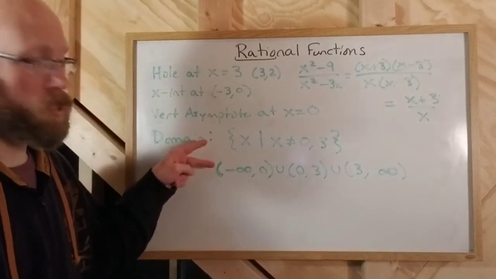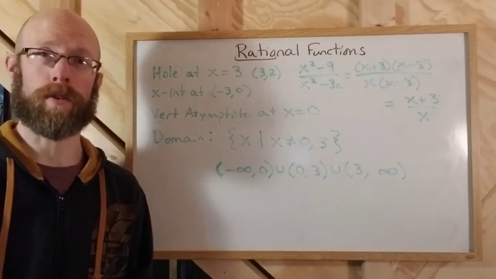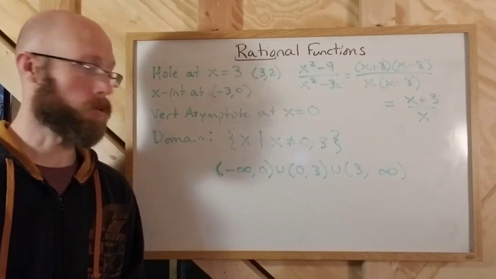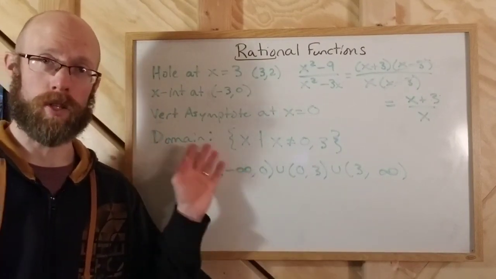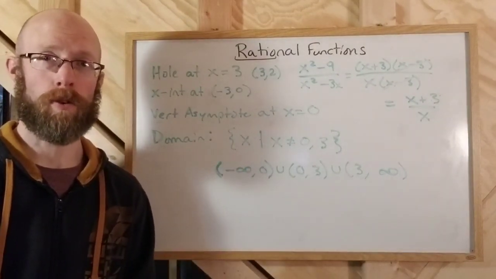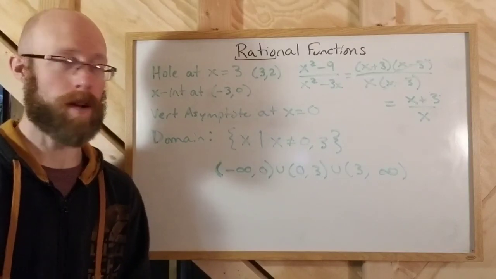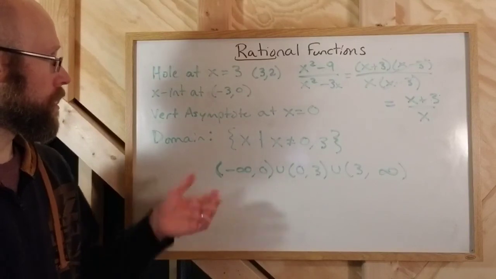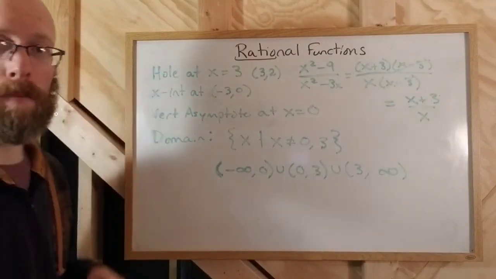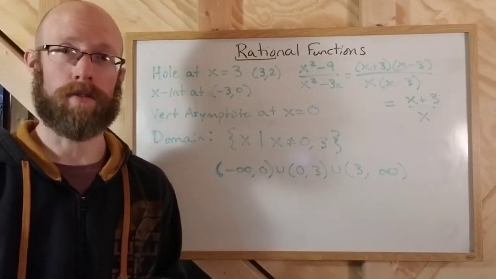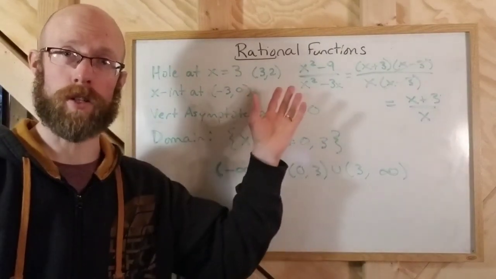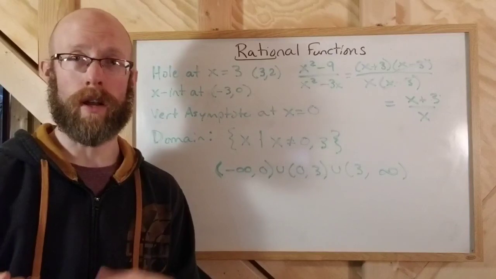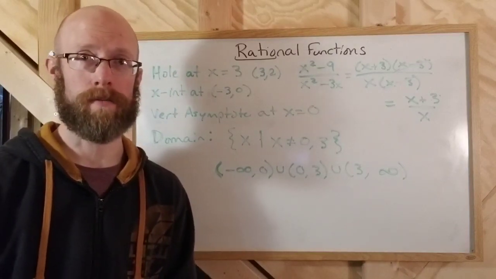Either notation is fine for me, but when you're submitting your homework on MyMathLab, just make sure to read the instructions on which form it prefers. So that gives you a pretty good idea of these 4 main pieces of information that you can find very quickly about a rational function, just simply based upon the zeros of the numerator and denominator of that function.